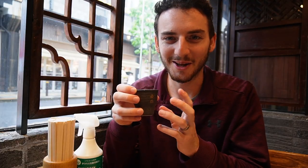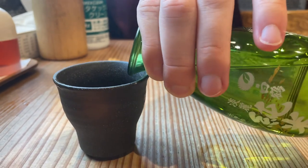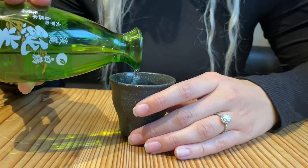I think the longer the hot sake sits in the cup, the hotter it gets to hold. I personally prefer cold beverages in general, and it definitely makes sense to drink something hot when it's cold outside — I really enjoy this, but I do think I like the cold ones just a little bit better. We also got a little bit of food to soak up the sake, and of course we had to get gyoza.